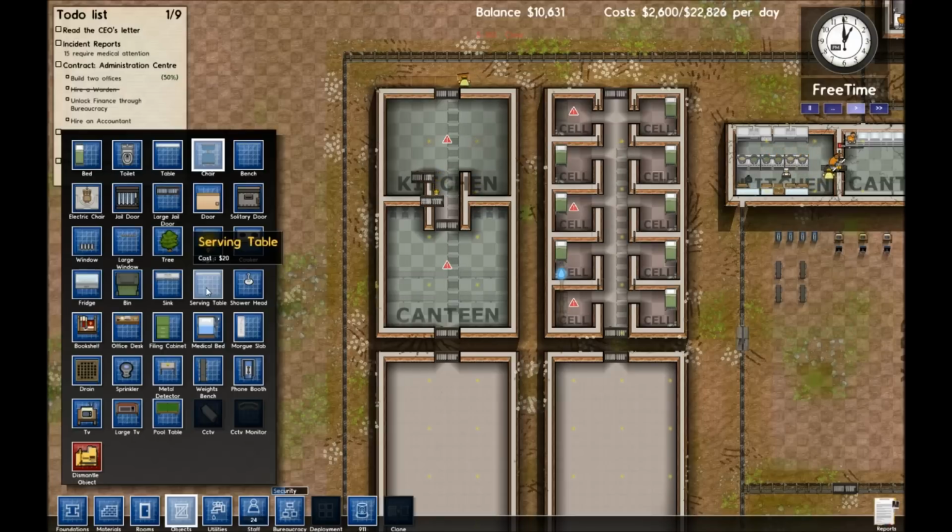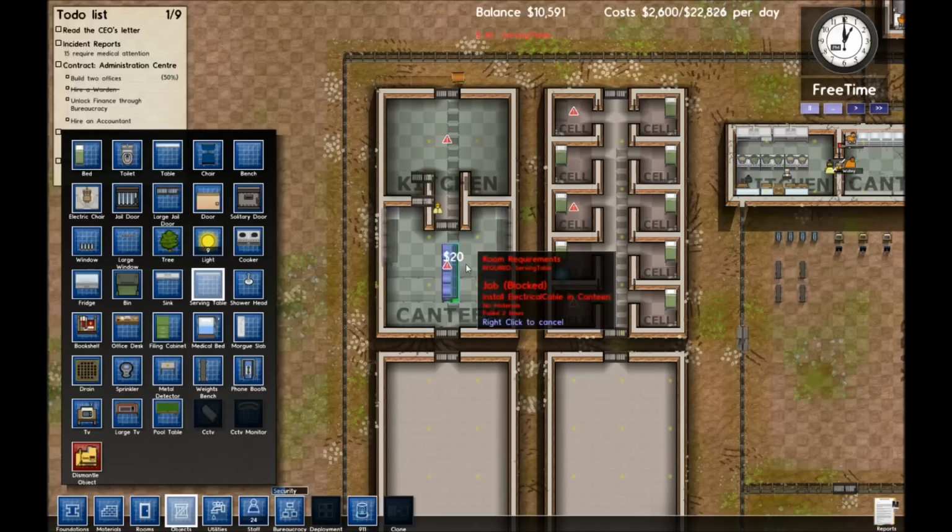Maybe, what else is there to do? Well, we do need serving tables, so maybe I'll cancel those. Maybe I'll cancel these. Never mind. There we go. So we need serving tables, so let's go ahead and put in some serving tables. I always lose these, and these things are enormous. That's actually one thing I dislike about the serving tables is how huge they are. But what can you do? We'll put in 2 serving tables there so that people can get some food.